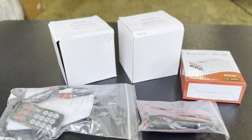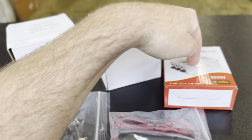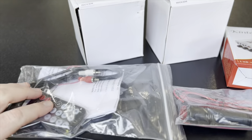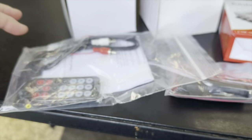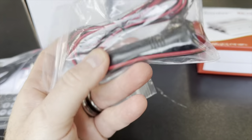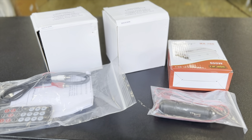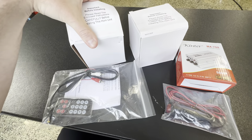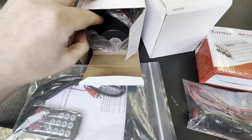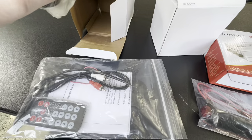Here's the product. It's two sirens, an amplifier and play unit, a remote, a USB flash drive with ice cream truck music on it, and a power cable as well. Let's open this stuff up and look it over. Let's take a look at what's in the box of the siren — it's just wrapped up.